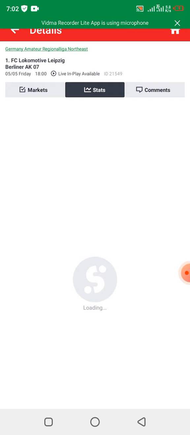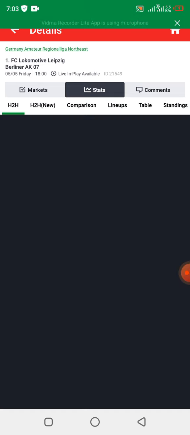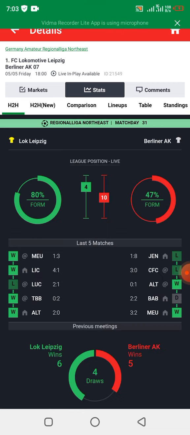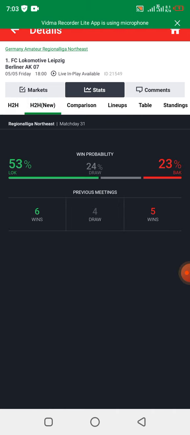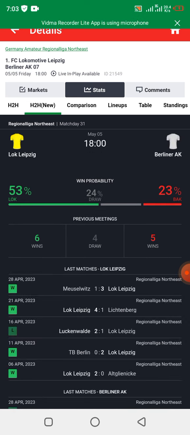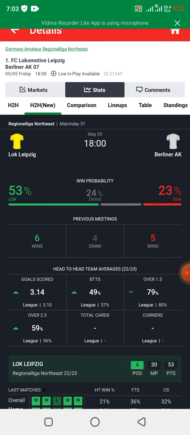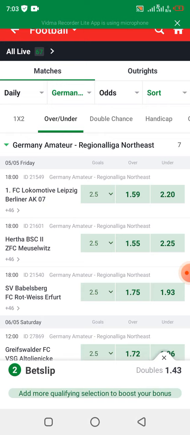Under the Germany Amateur League, that's the league I used to predict. I make use of those leagues for predicting over 2.5 goals. But if you want to quickly get your over 1.5 goals prediction, you can make use of German Amateur Leagues. After that, what you need to do is look for the bookmakers that provide the booking option of over 1.5 goals, because they don't always provide the opportunity of predicting over 1.5 goals. So this statistics is not a very perfect statistics to be predicted.